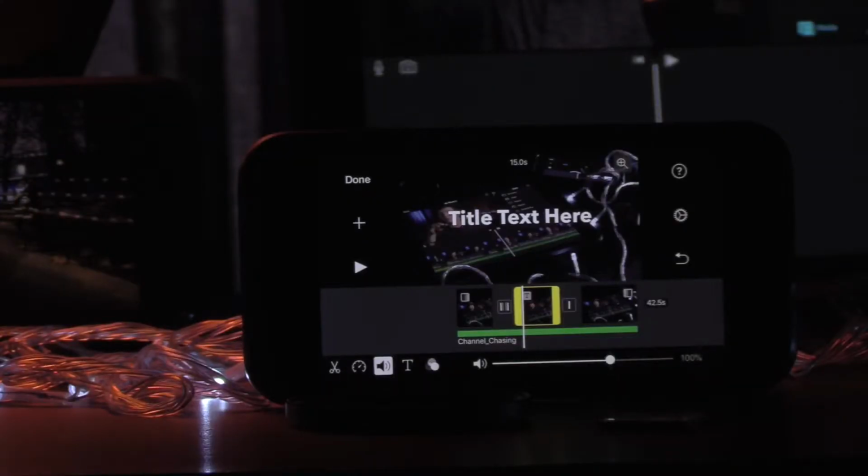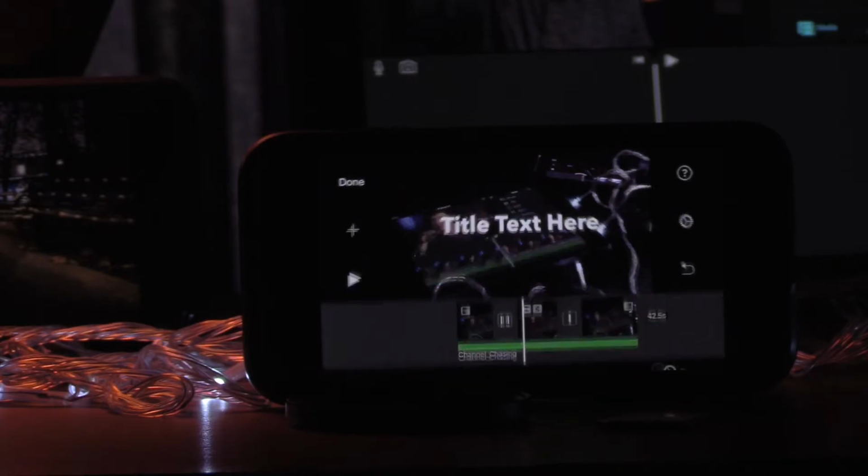All right, so when you set your music to the background, it automatically fades whenever you're talking or whenever a clip is playing audio. So if I set it to the background and I have a clip where I'm talking, then I have a clip where I'm doing something and I'm not talking, I take that clip and I set the audio down all the way. And that background clip automatically will come up and then go back down and come up and go back down whenever I'm talking or when I'm not.